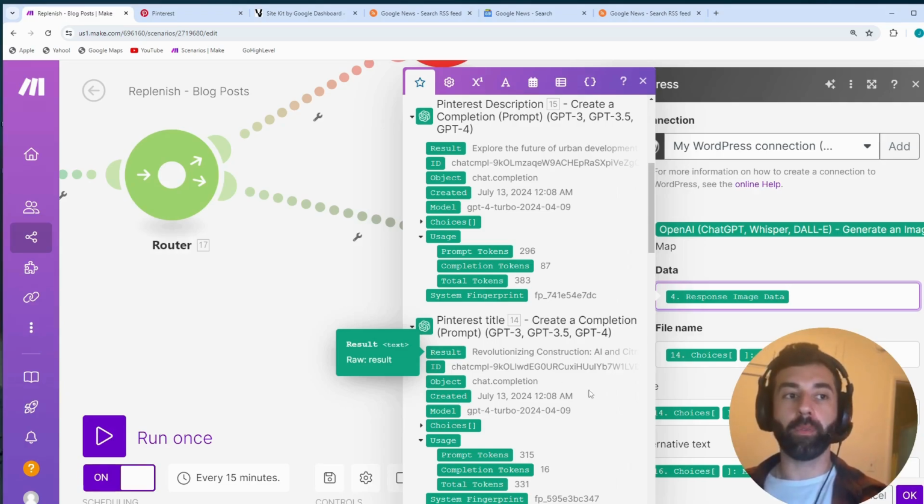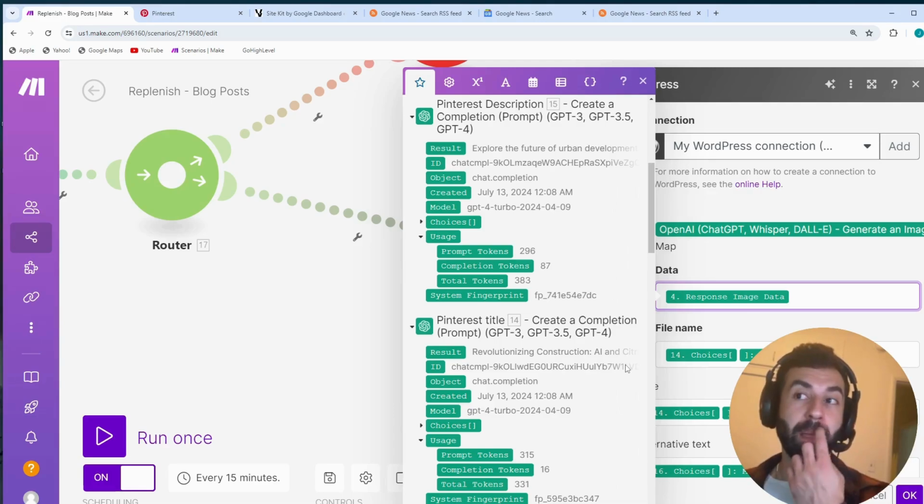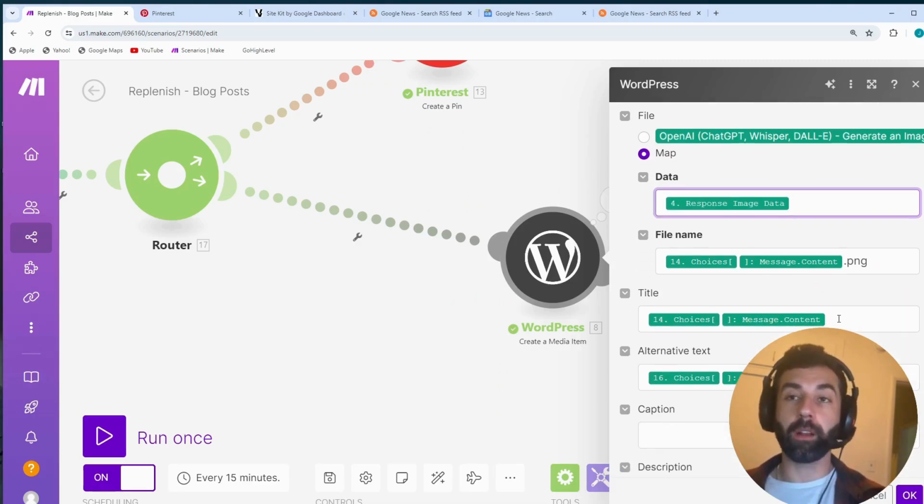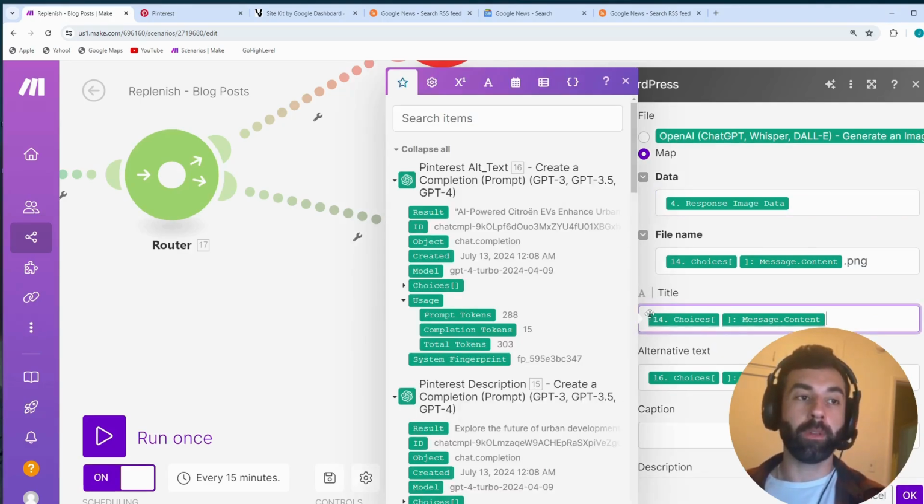So we need to create a unique file name, and this is also good for SEO because Google looks at your images and looks at the names of your images to SEO your website. So if you have a good title, that's good for your image. So for the title of the image, we have all this content, and this is all good for SEO. We're going to use the title.